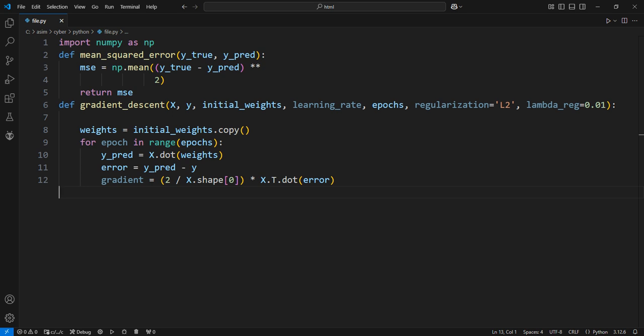Now, we add regularization to the gradient, either L1 or L2. For L2 regularization, Ridge, we add squared weights penalty.